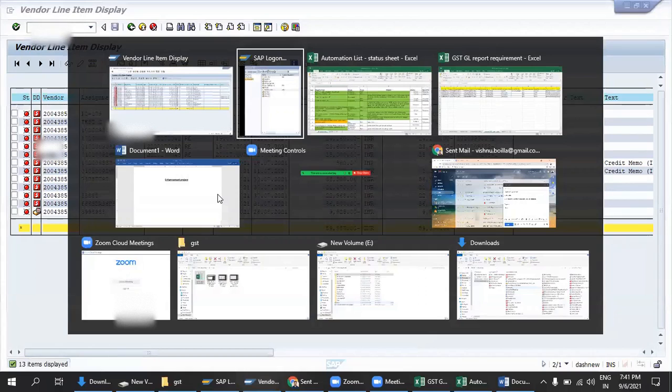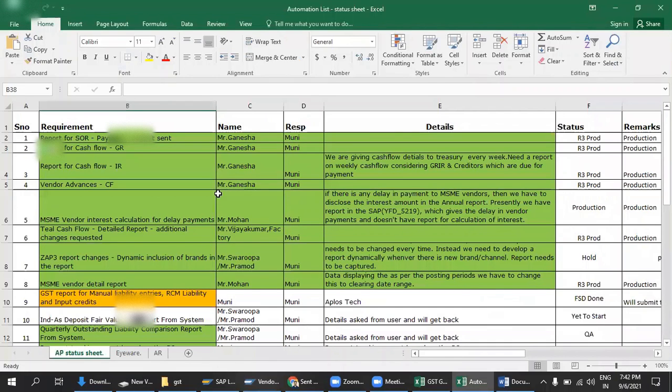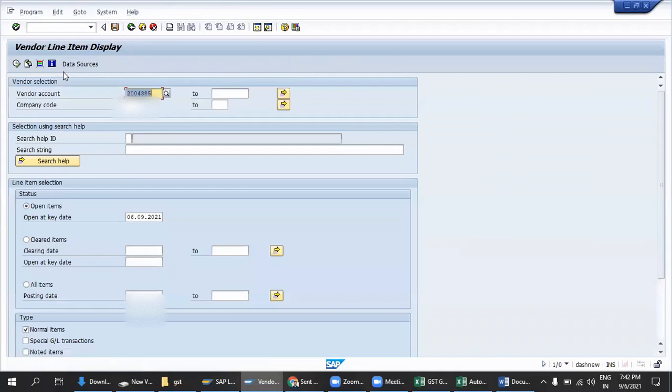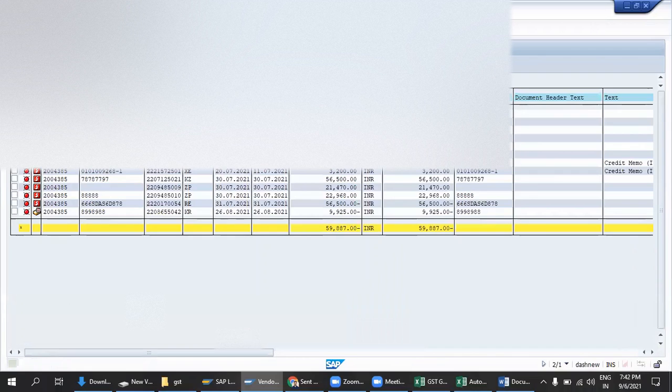So what is the enhancement project? Enhancement project means, suppose the user is not happy with the present T codes. Present T codes means we have the present FBL1 and report T codes. If the user is not getting sufficient data with the T code, at that time the user will raise a request for the enhancement. Enhancement means, based on the user requirements, we have to create the new T code. It's a completely new report.